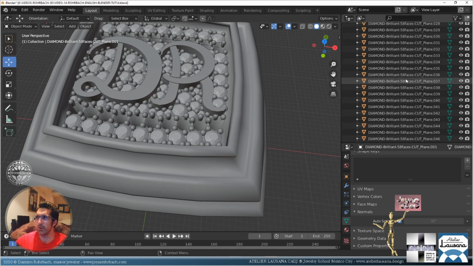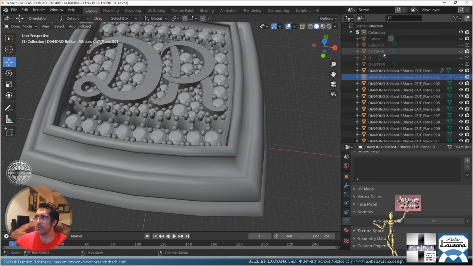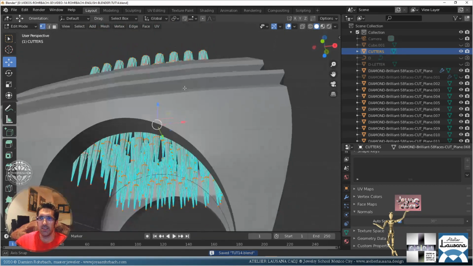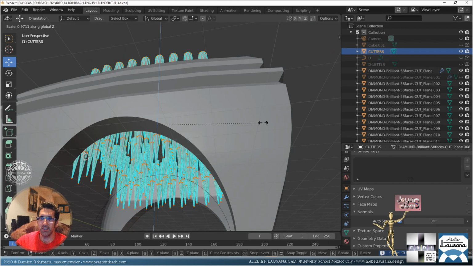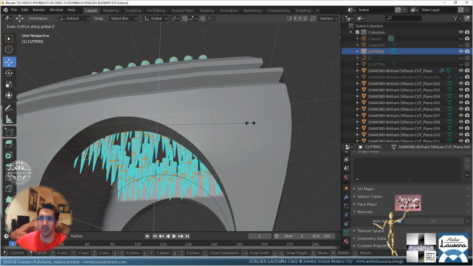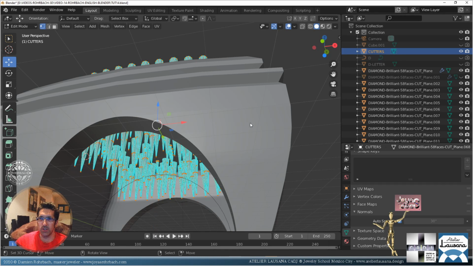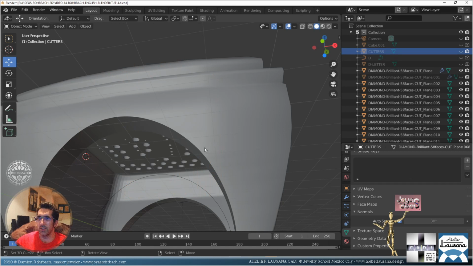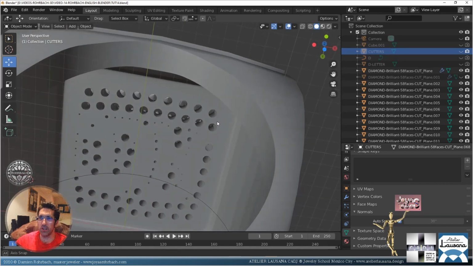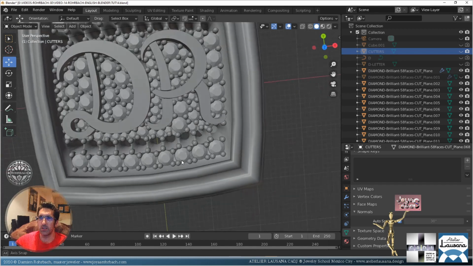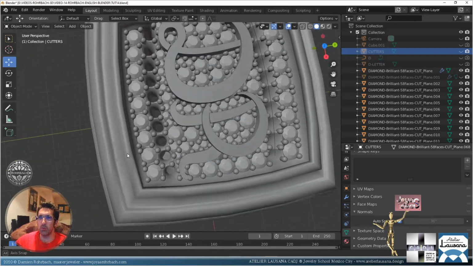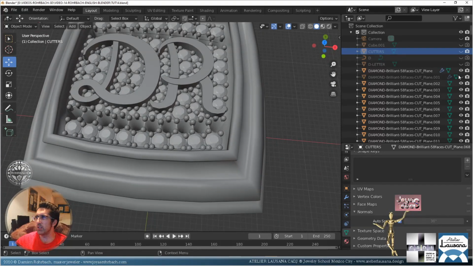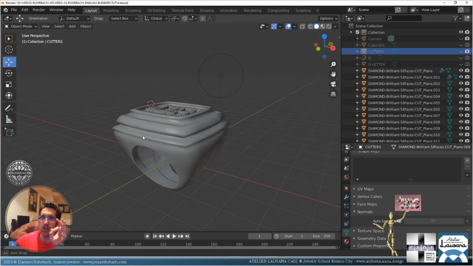So let's go back to the cutters. Cutters, where are my cutters? Right here. So as long as we get the drill, we'll be okay. Yeah, that's pretty nice. Because that removes a lot of weight. That's pretty nice. I'm gonna leave it like this. Okay, so that's the top.